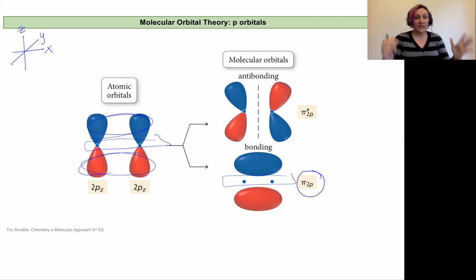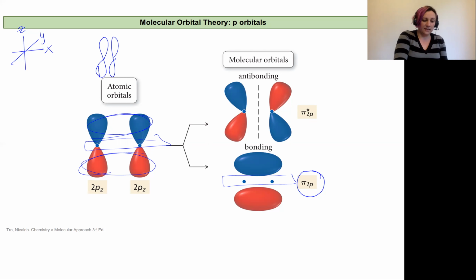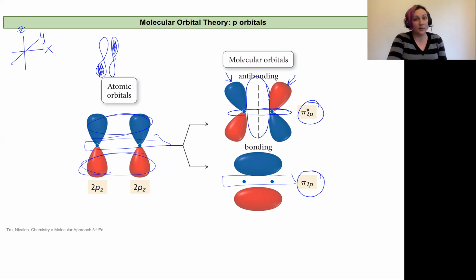Now, when we look at the way these would destructively interfere, it's like they're coming at each other out of phase. So another way to think about this is that they're combining this way, out of phase with one another. They're going to destructively interfere and create this large node in between them, on top of the node that already exists within each of the p orbitals, right? So now we have two nodes, and these are going to be out of phase on either side of that node. This will be the anti-bonding orbital, and it's pi style bonding, again, because of that planar node down the middle. And so it'll be a pi star 2p.